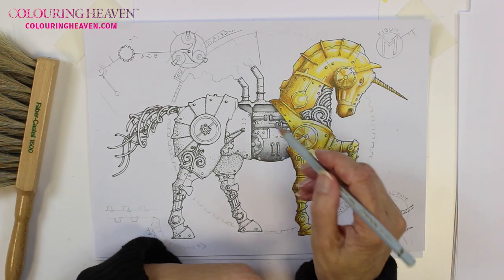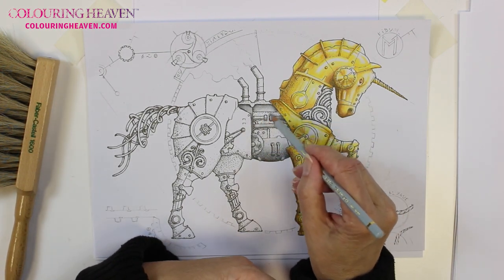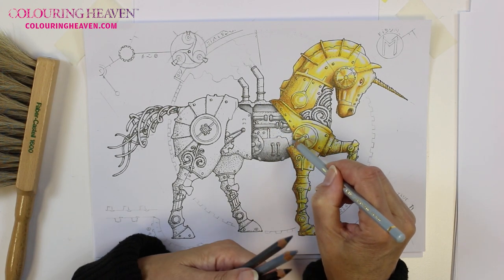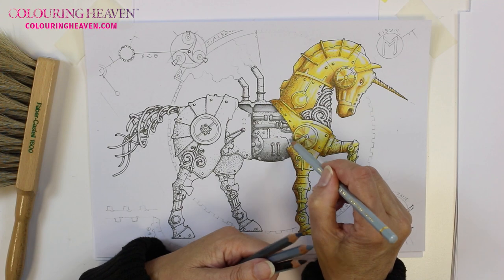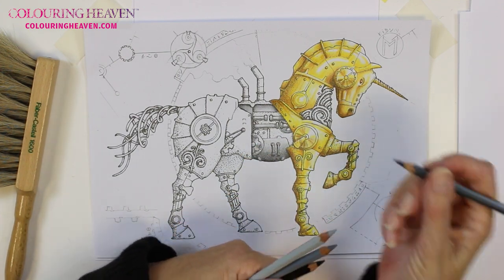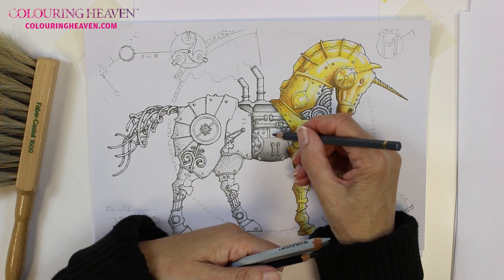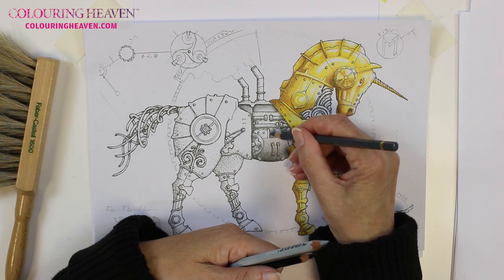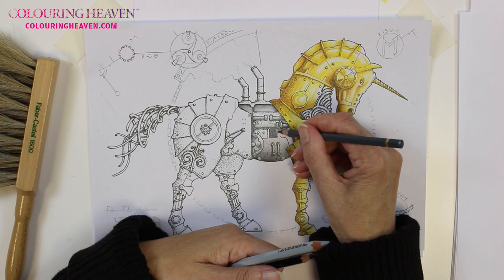Now, this section here, in between the pipes, I'm going to do that section very dark because I think that is further down inside the unicorn. So I'm actually going to colour it straight away the greyish black. So I'm actually using circular strokes here because I want it to be quite a uniform darkness.